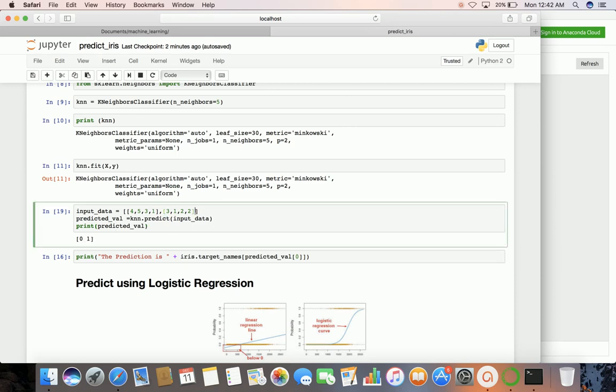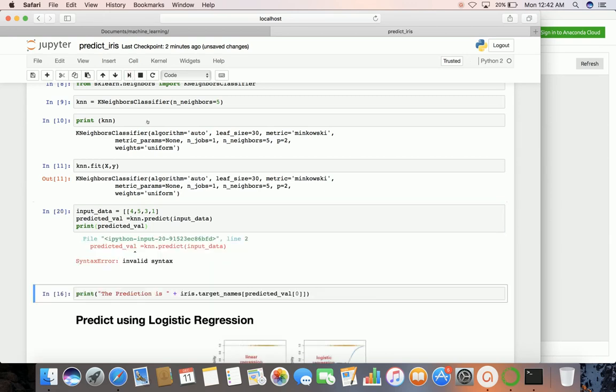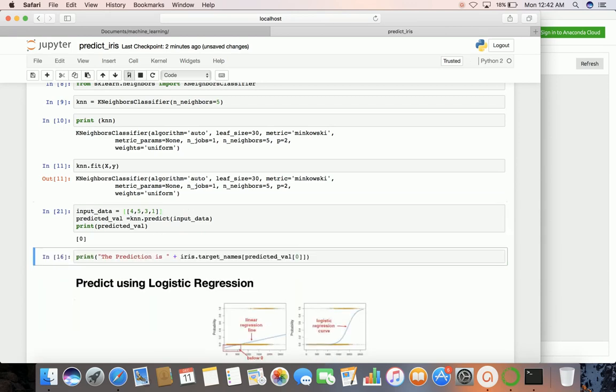So we can give multiple values as well. Now let's re-execute it. Oh sorry, I missed something. I deleted the close bracket by mistake. Okay, so it gives me this output, 0.